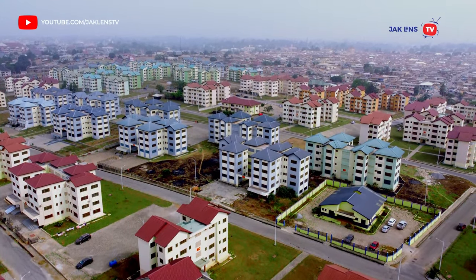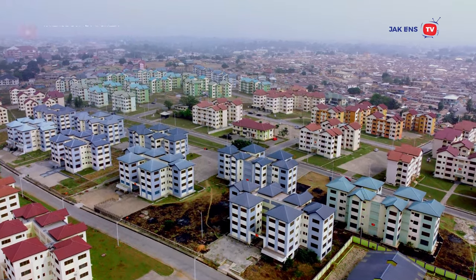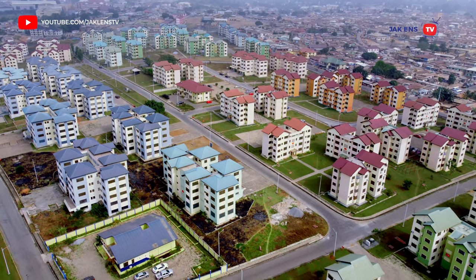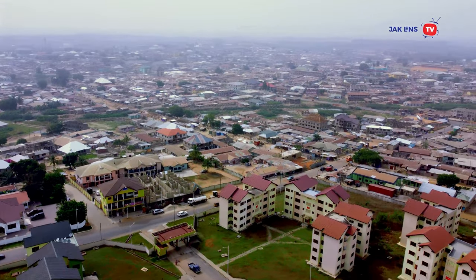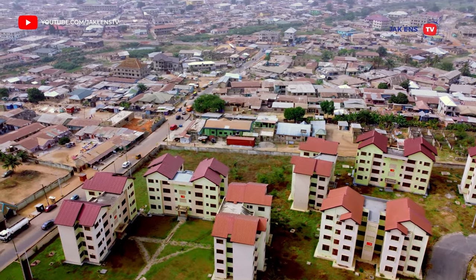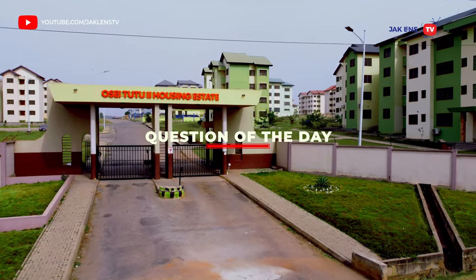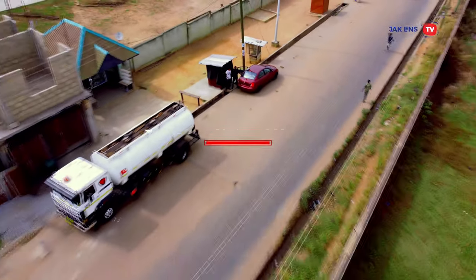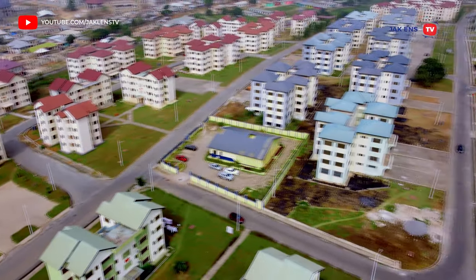This is not just a real estate video — it is also a video to encourage you. We all need to work hard and earn a good living for ourselves; after all, this environment is worth staying in. Policies and programs like this go a long way to benefit citizens. For all the other projects that are not yet completed and are in various stages of completion, it is our prayer that they complete all of them and that the prices be affordable enough for the citizen. What new thing did you learn from this video that you never knew before? And do you think these houses are really affordable for the targeted low and middle income workers? Drop your answers in the comments and let's interact.